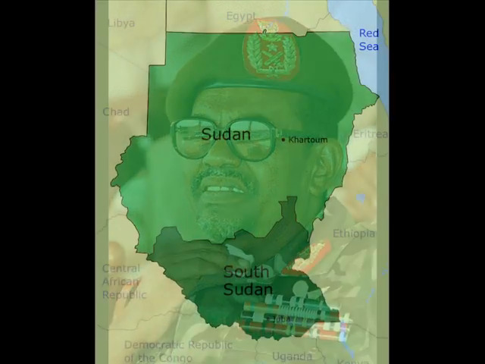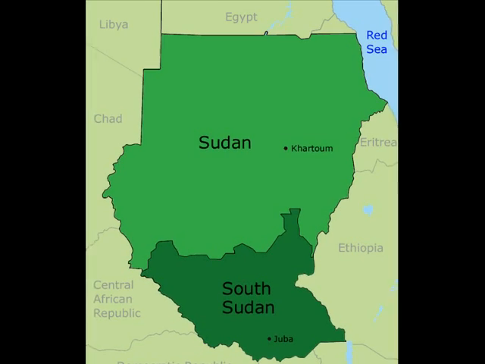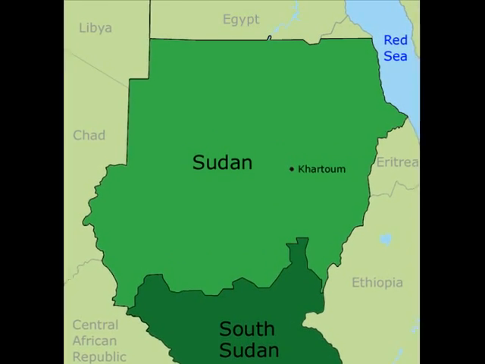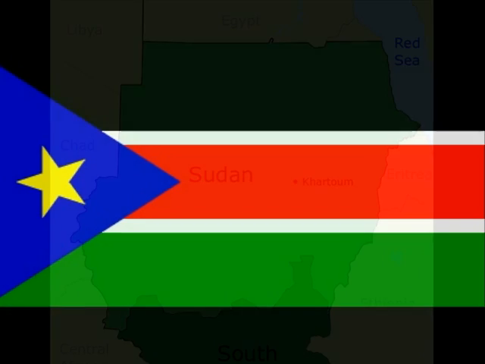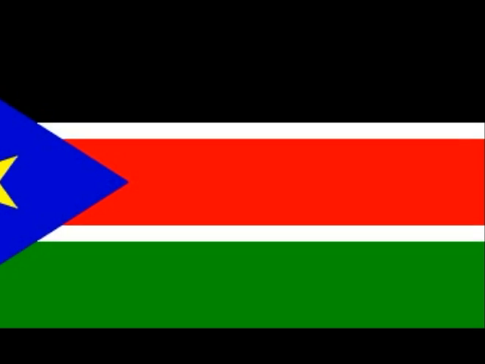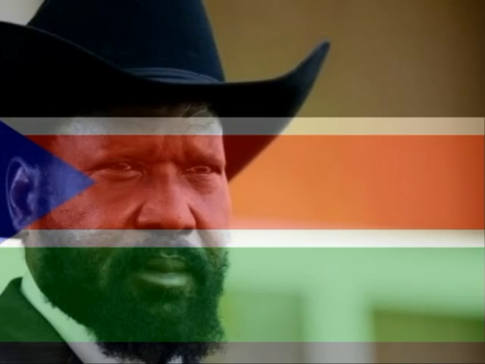Sudan has a federal republic government led by President Omar al-Bashir. Unfortunately, the rebels of Sudan do not agree with their government, resulting in the isolation of a new country, South Sudan. After the rebels decided to separate from this country, they chose to represent themselves with this new flag. South Sudan is led by President Salva Kiir Mayardit.